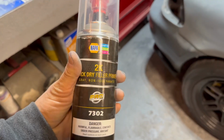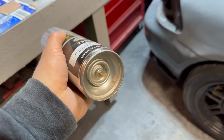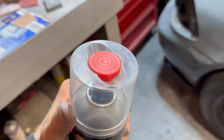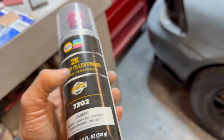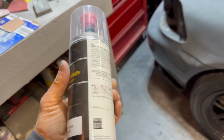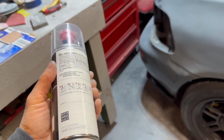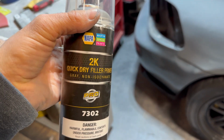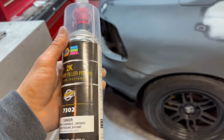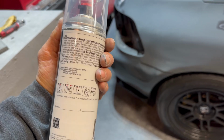But this is what I'm using for primer. This is one of the best you can use. It's got the activator right there. You put that little red button on the bottom, you press that button, it releases the activator into there, and you have 24 hours to use this can before it hardens up. So it's just as good as what comes out of a gun. It's a really good high build filler primer, so it can fill minor imperfections, and then you gotta sand it, get it nice and smooth.